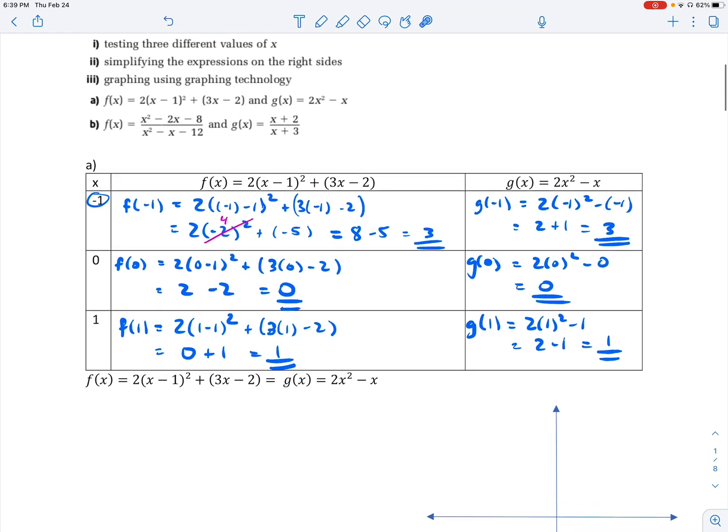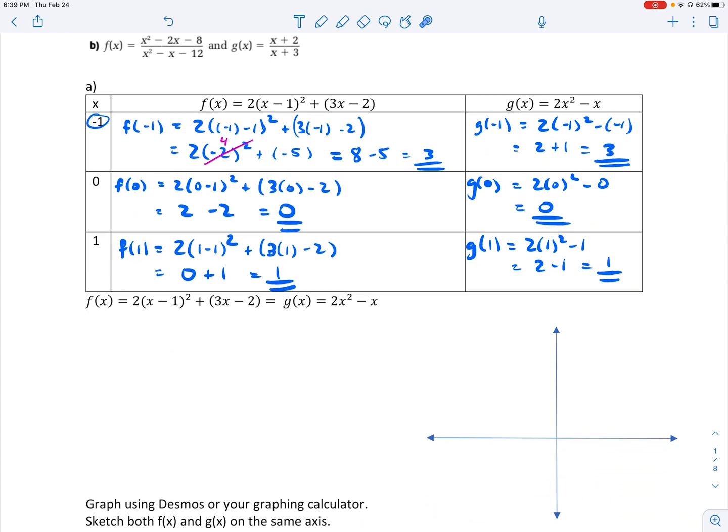So if we want to prove they're the same, let's go algebraically. We're going to set them equal. That's what we got set up right here. Okay, we want to see if they are equal. So I'm just going to rewrite this out here because I don't like the f of x and g of x in there. So we're going to make it look more like an equation. Now, with this plus and the brackets, whenever you're adding brackets, you can just drop them, right? We can do 3x minus 2. Okay, it looks a little bit cleaner. And this is all equal to my 2x squared minus x.